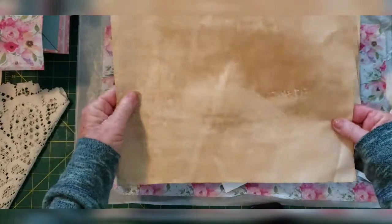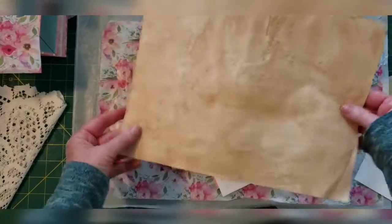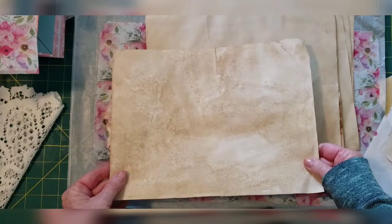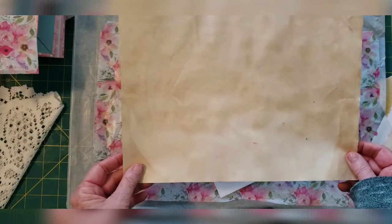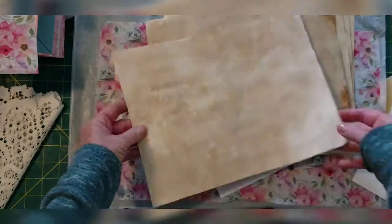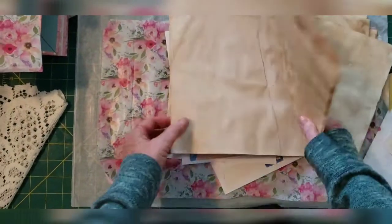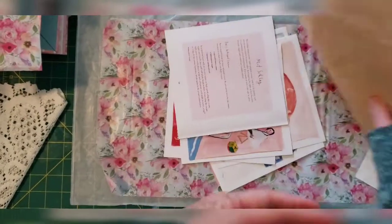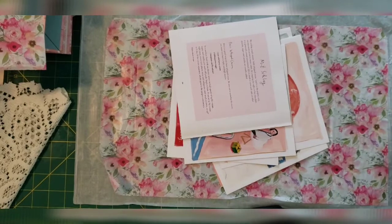And I do mine in the microwave. Just for a couple of seconds. I kind of painted on instant coffee, put it in for a couple of seconds, then do the other side. So I like my papers. They turned out nice. So those will be my papers for the journal.